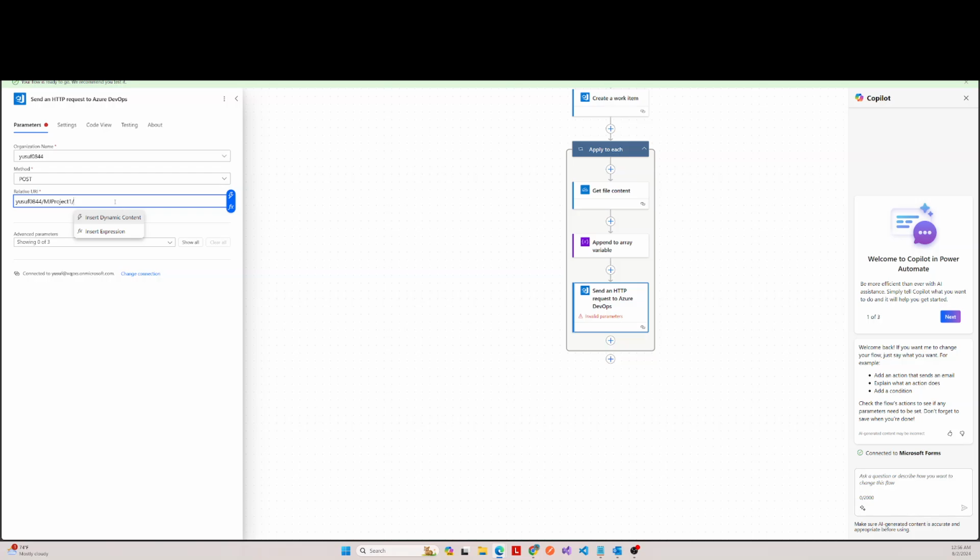Here I'm pasting this one, and then underscore APIs, WIT, attachments, question mark fileName equals.